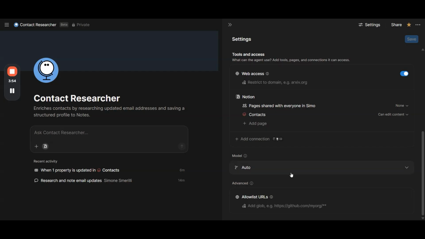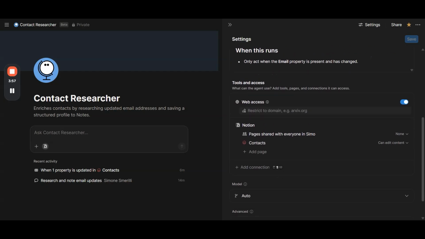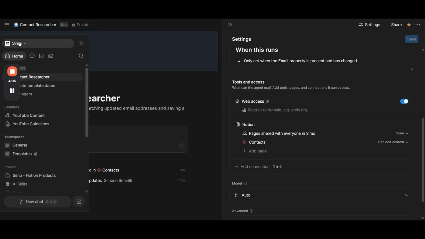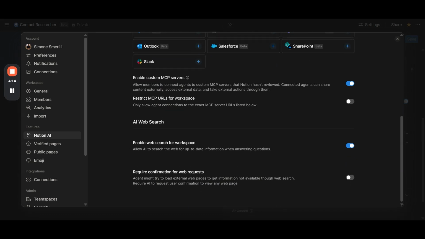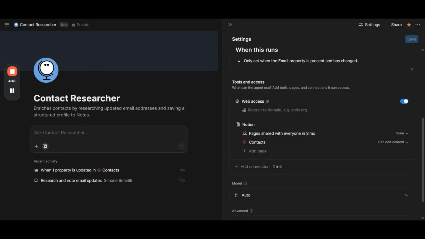It's important to know here that since this is a web research agent, you need to enable web access without restrictions on the settings of your workspace. So if you go to the workspace settings here, and then Notion AI connectors, when you scroll down, there is AI web search, and you need to toggle off or require confirmation for web requests. If you have it on, the agent can still run. Every time it runs, it will notify you to approve the request to search the web for the information. So at scale, this is not practical. If instead you want to just run it ad hoc, then it can be a good practice actually, just to make sure that the sources that it searches are appropriate.